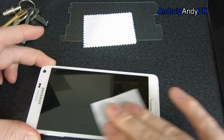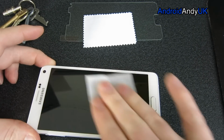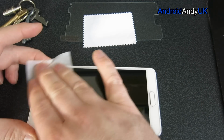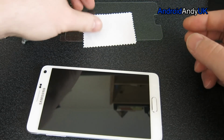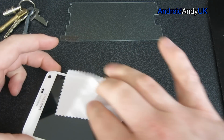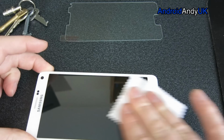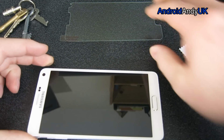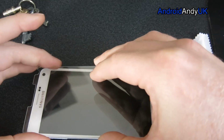I've only just removed the last protector. This is the third one I've bought. Not particularly because I want them, it's for your guys' benefit really. I know people are looking for good tempered glass screen protectors. Although I do admit I've been quite impressed by them, so I'm kind of hoping this one is a good fit, like the last one was. Well, as good as it can be apparently. I'll move quick before there's any time for any dust to settle.